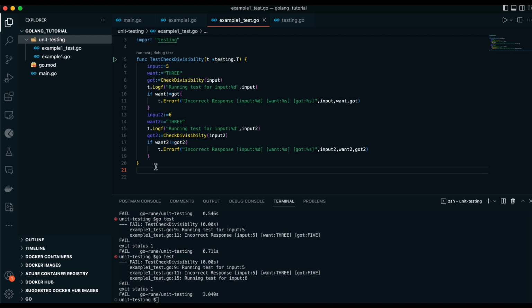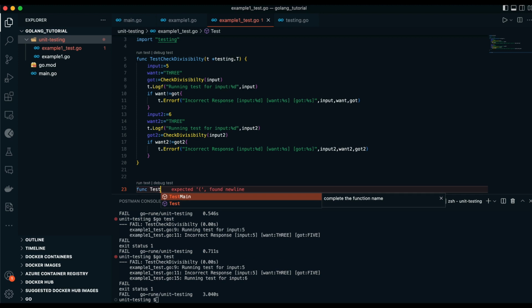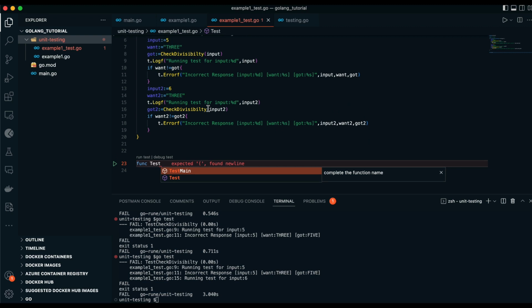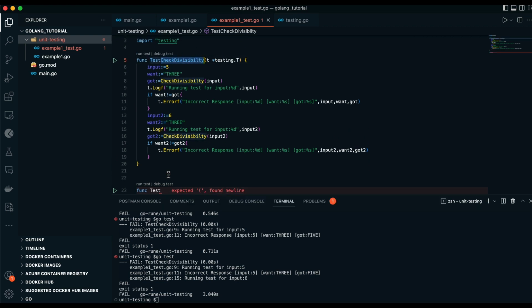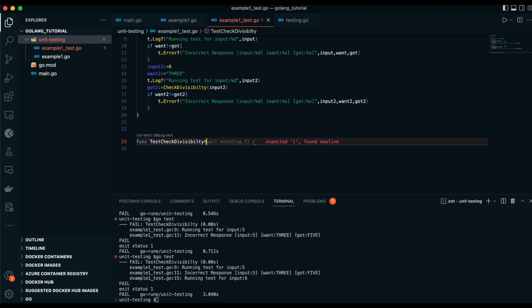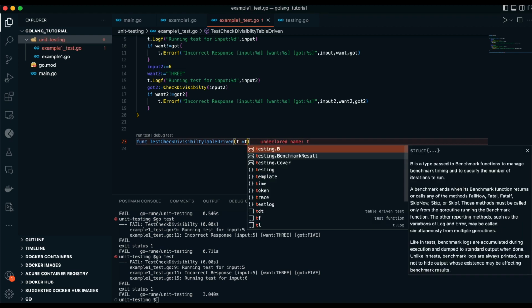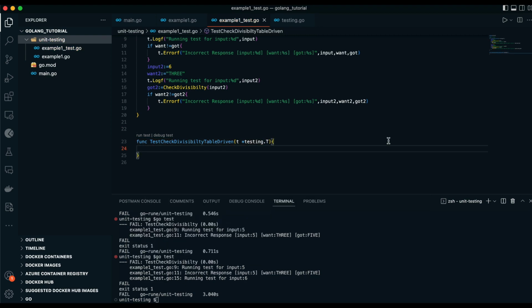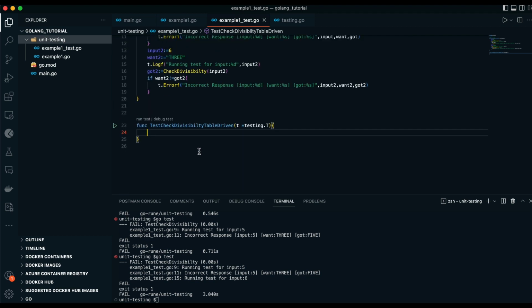So for this, let's create a second function. The function should begin with Test as a prefix, and we can write here TestCheckDivisibilityTableDriven. And as per the condition, we should take the testing.T parameter. Now let's create one struct.